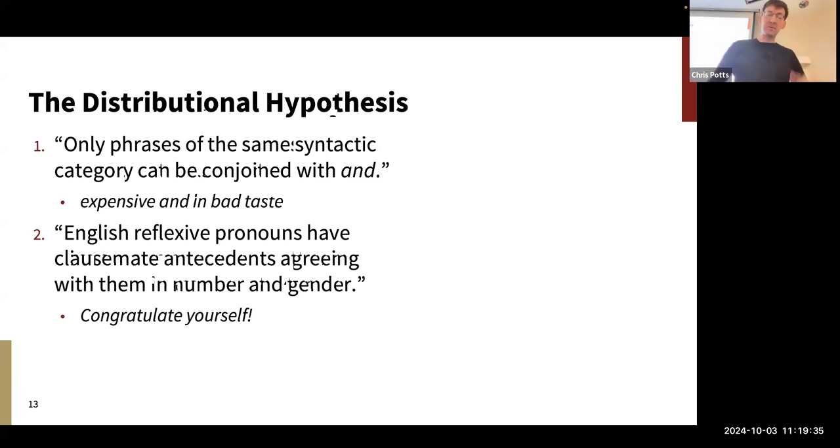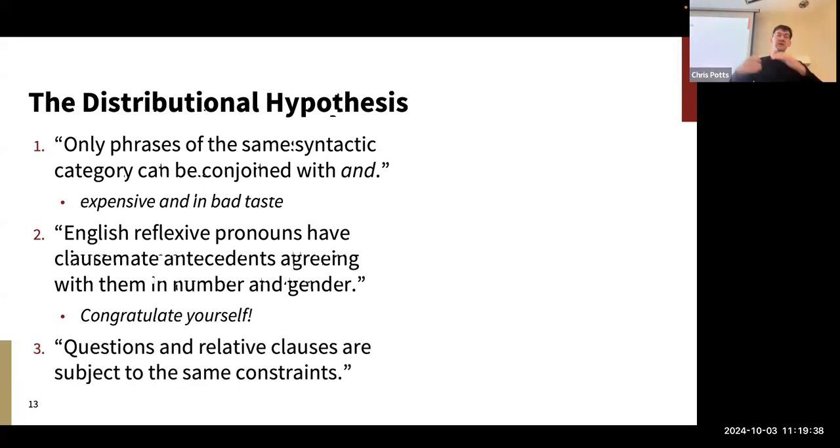And this goes all the way up. The most advanced kind of syntax is making claims like: questions and relative clauses are subject to the same constraints on the movement of phrases and various aspects of their morphosyntax. Those are distributional claims. It doesn't have to have been this way. We could have decided as linguists that our primary evidence was things about neural representations or more low-level behavioral things. But we decided that distributional stuff would be our bread and butter. And I'm very happy about that. I think it's been incredibly insightful and beneficial, but it's non-obvious.